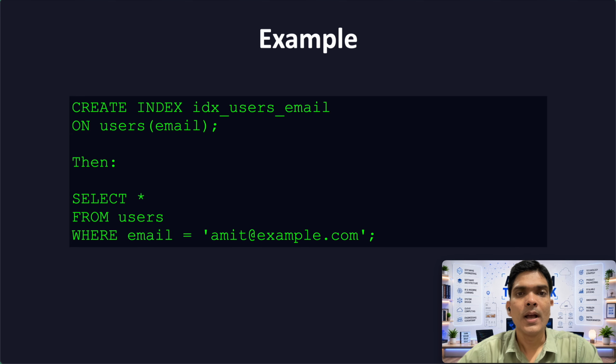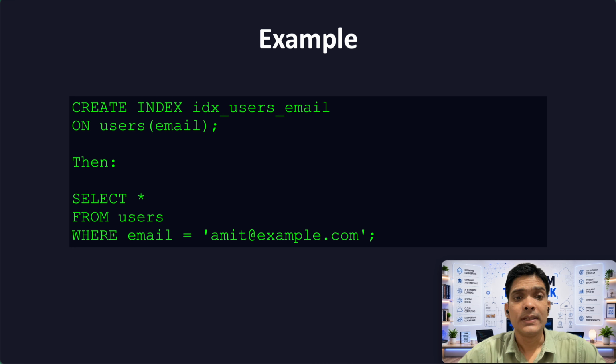So let's take an example. We can create an index on the email column using a statement like CREATE INDEX idx_user_email ON user(email). Now, when we search for the user based on their email, the database can potentially use this index to make the lookup much faster.